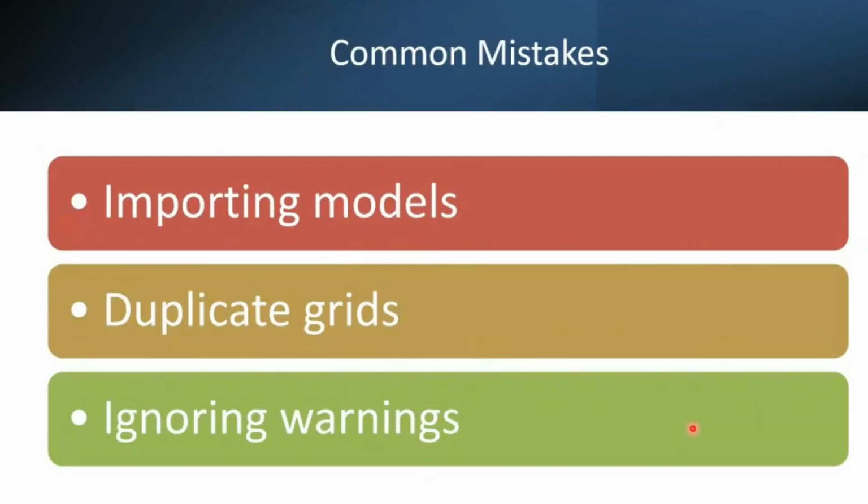The common mistakes that usually designers and structural engineers do is that they import the models instead of linking the site model or the architecture model. They import that model to their model, and that way they lose the benefits of coordination and collaboration that the linking provides. They duplicate the grids instead of preparing their own grids and levels. They just duplicate it, and that doesn't help. You have to have your own grids.